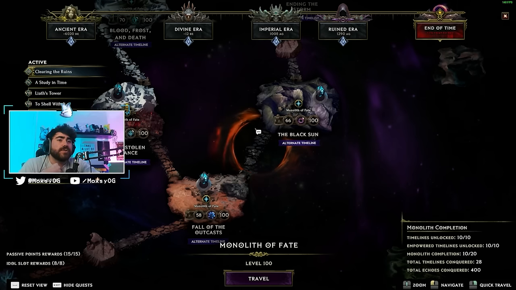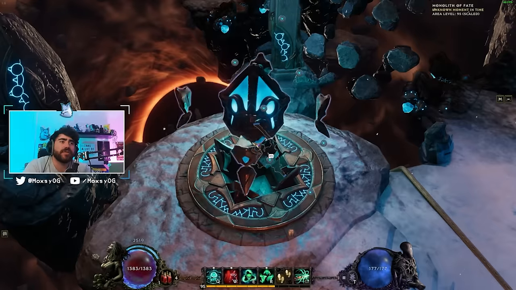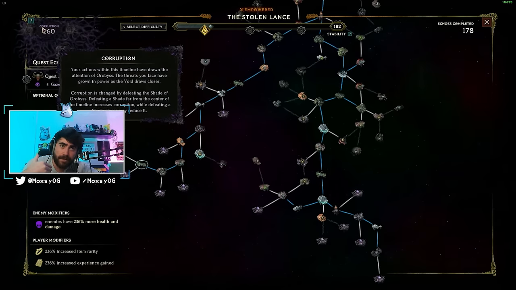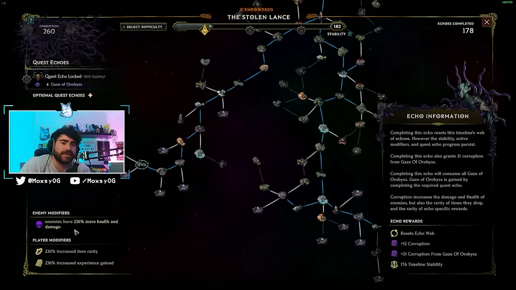So one thing once you get to empowered monoliths is going and fixing all of your blessings, which is great. And the other thing that you're going to want to focus on is pushing your monoliths and increasing your corruption. Now, corruption is the end game scaler. This is your like difficulty. Corruption will directly increase enemy health, currently at 260 corruption.